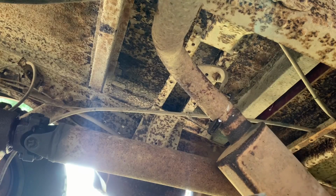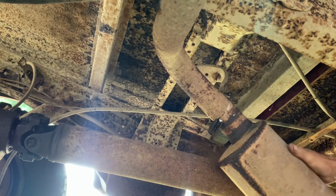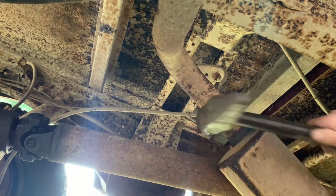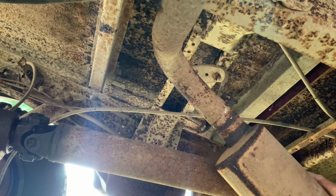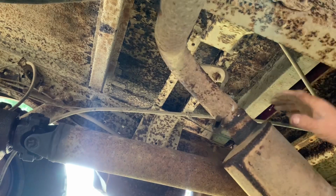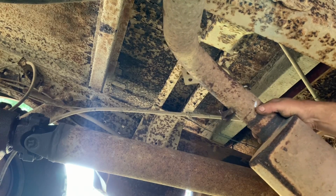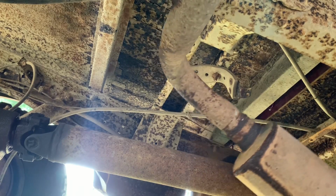Oh, there she goes. I got her. Okay, here's that hammer. Oh, I got a great big one. Big fella. Yeah, there she be. She should come out of there now. What are we doing here? Oh, I see. Let's see if we can. There it is. Oh, there's another one there.